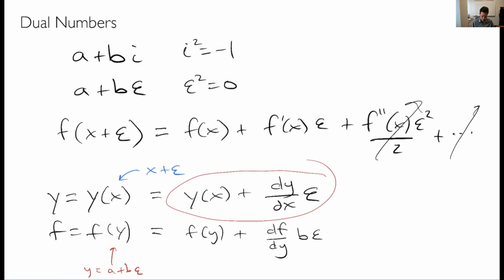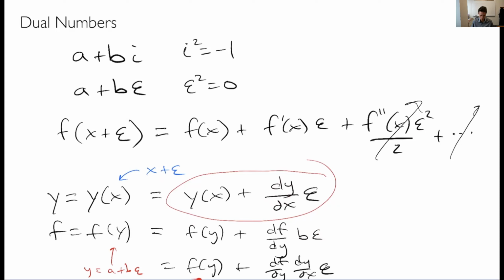I didn't carry that through before because that was just one, but you could consider that as the one term, right? That you could lump it all together as a new variable and it just comes out. So in this case, this is f of y, and b in this case was this term, dy dx. It's just a number, but I could write it df dy times dy dx times epsilon. So you can see this kind of brings things forward in the chain rule.